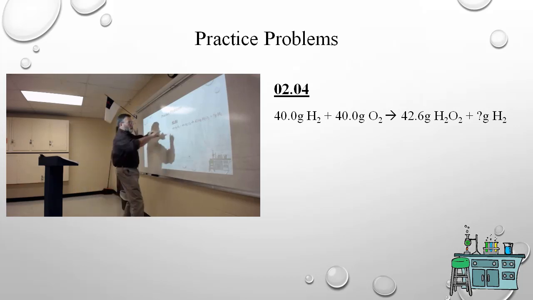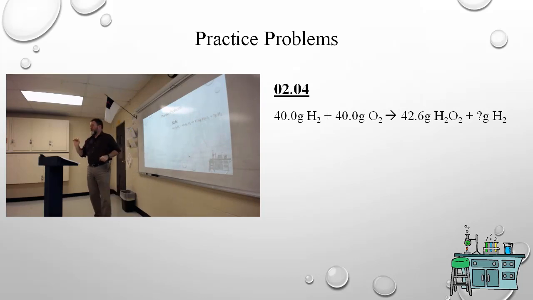If 40 grams and 40 grams makes 42.6 grams of whatever it is I'm trying to make, and I've got extra stuff, well, I could just try it again but not put in the extra. Make sense? I mean, if you're making brownies, you put in 3 eggs and the recipe should only have 2, and when you're done, you've got brownies with an egg on top. Next time, keep one of the eggs out. That's the analogy of what we're doing here.